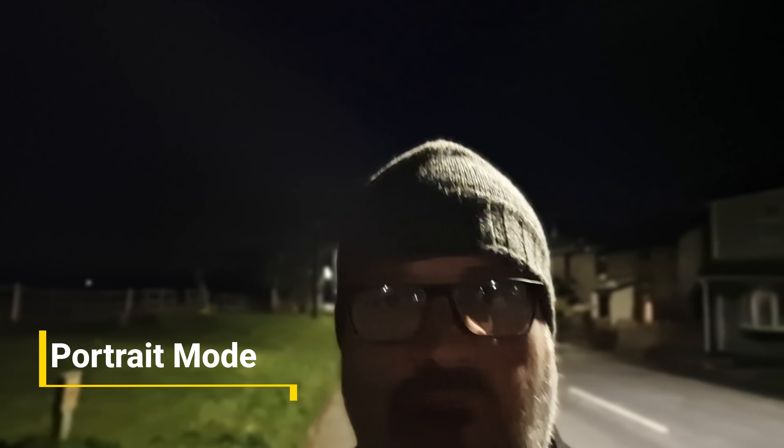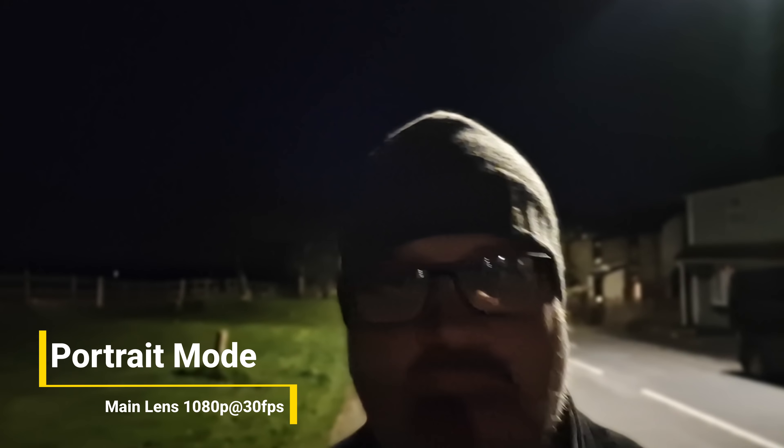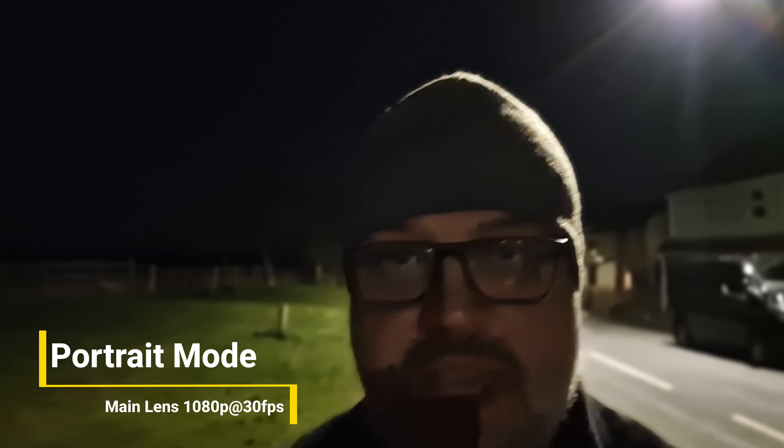This is portrait video mode on the Galaxy S22 Ultra using the rear camera. The front-facing camera just cannot drag in enough light to make it usable in this low light situation, but the main camera on the back handles it really well. This just gives you an idea of how the portrait function works for video in low light — you still get electronic image stabilisation but it records only at 1080p at 30fps. For the use case, the resolution doesn't matter as much — it's the bokeh effect that means the most, and video quality is actually pretty decent even in low light.